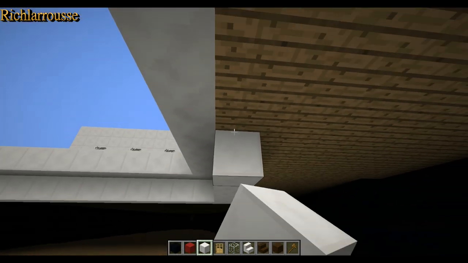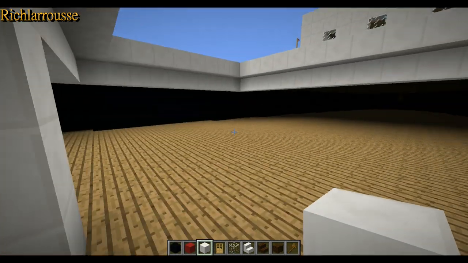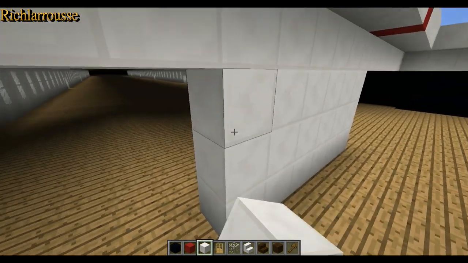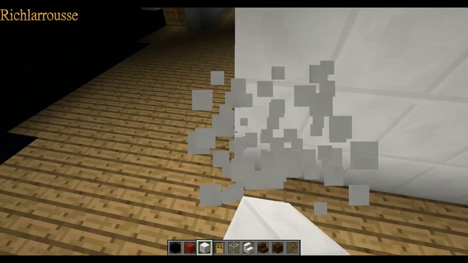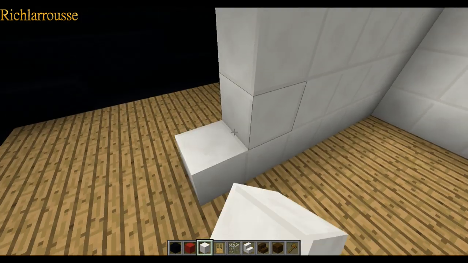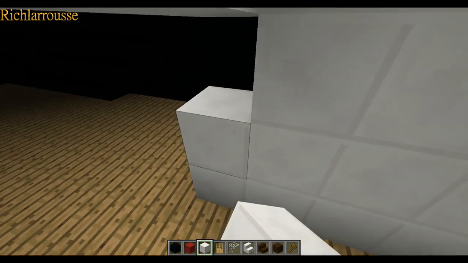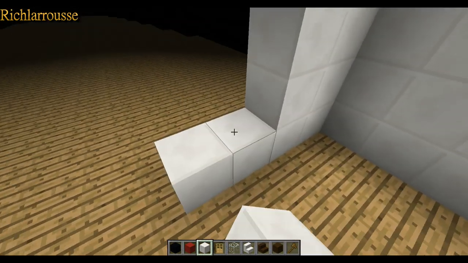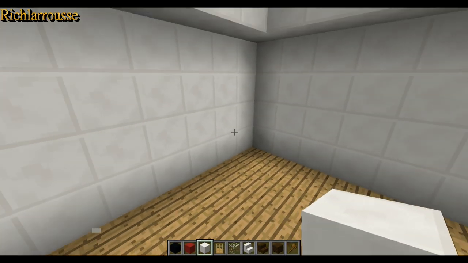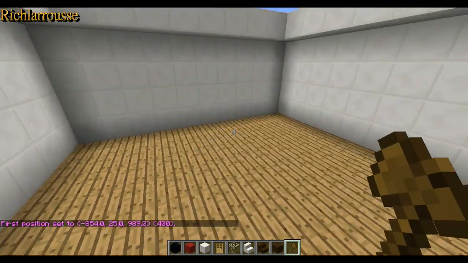So build this all the way around, like so, and then you build that all the way down, so it's a 4 high wall all the way around, and it should look fine. So I just do one side, and then I use the good old copy paste. So you get the idea, that's half of it done, it should look something like that. So I just quickly copy paste this to the other side and everything should be fine.